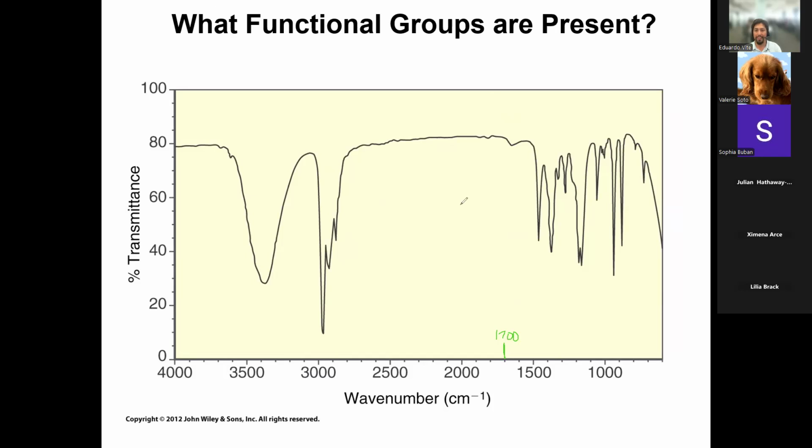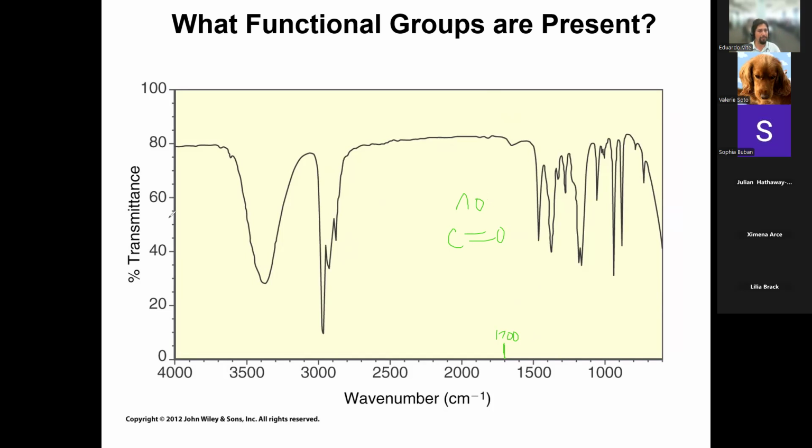So what does this mean? There is no carbonyl. We can already eliminate ketones, we can eliminate aldehydes, we can eliminate esters, we can eliminate all of these functional groups by an absence of a peak. So even though the peak's not there, you can still get some information out of it, right? There is no carbonyl. So we move on to the other ones.